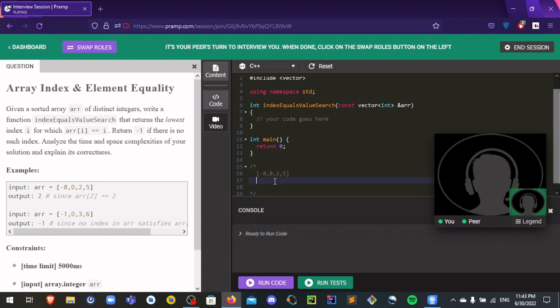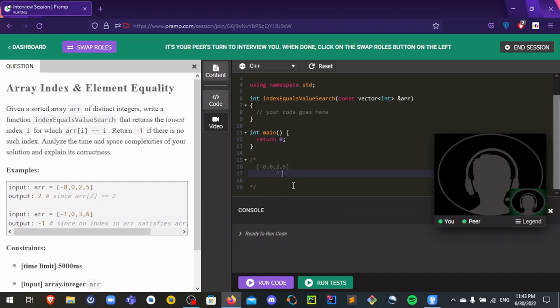Is that right? Yes. Like here, the index of this element is 0, they are not equal. Here it's 1, they are not equal. It's 2, and they are equal. So I'm gonna return 2.